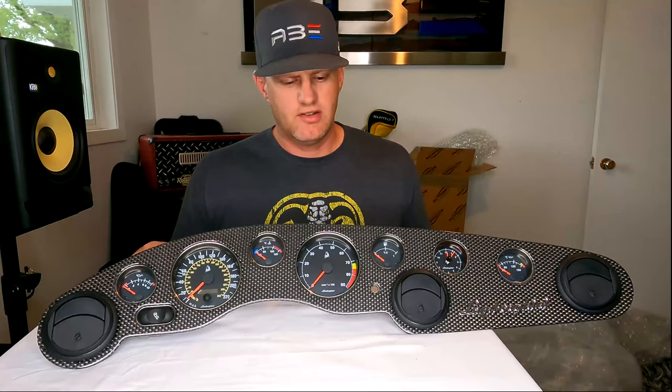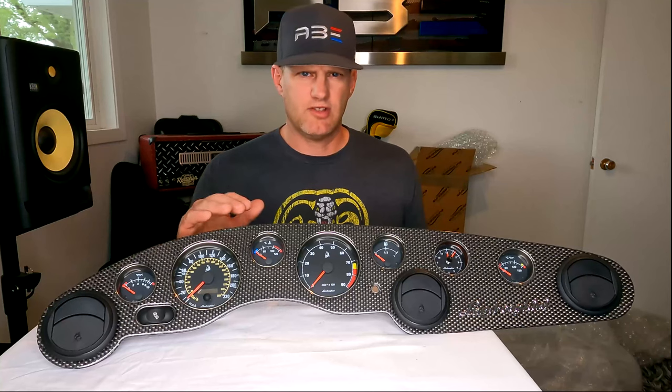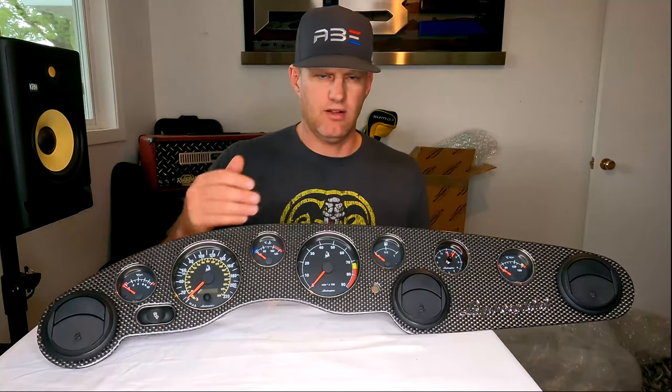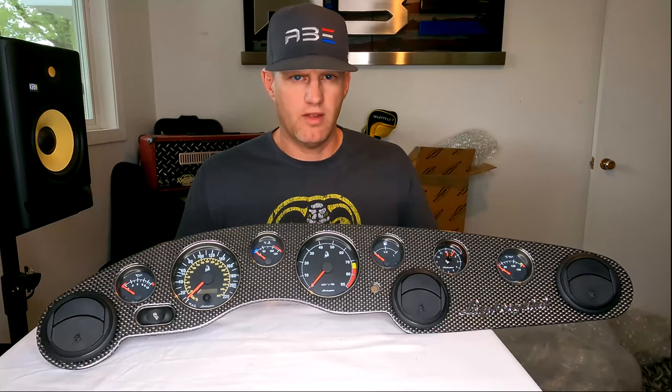So this finish is more of the grandmaster checkerboard. Lamborghini also used a blue carbon fiber weave. That has a much darker finish. Carbon fiber is more black. Carbon fiber runs at an angle rather than vertical and horizontal. And they have a blue strand in it. I prefer this look over the blue weave.